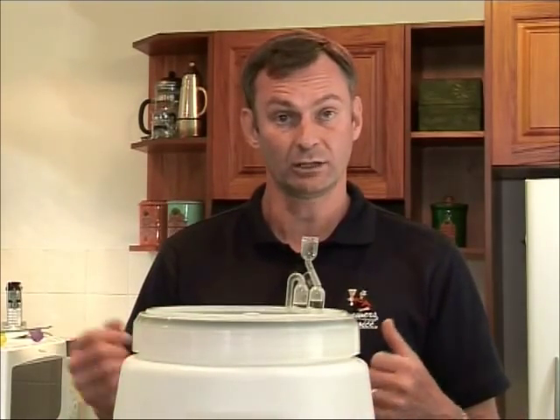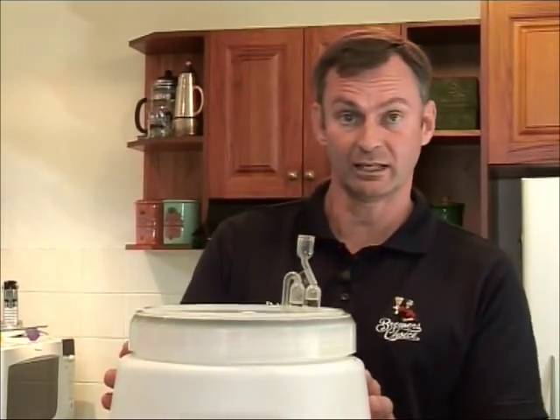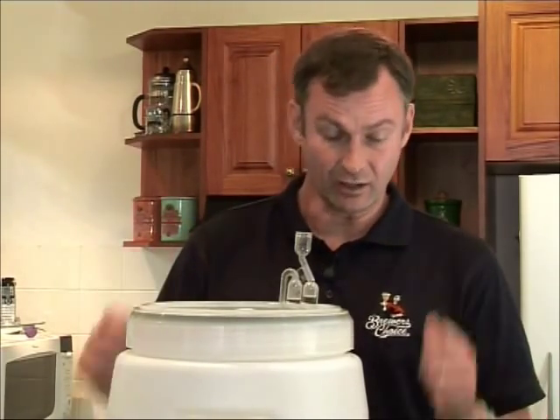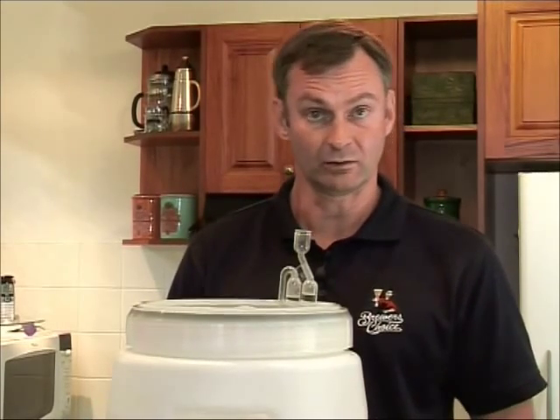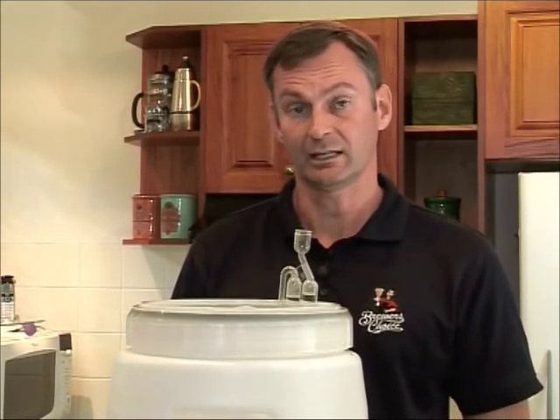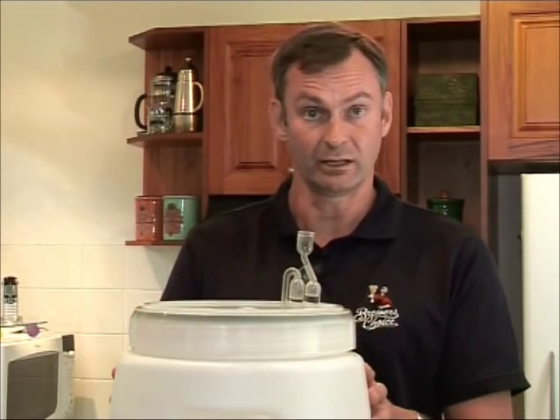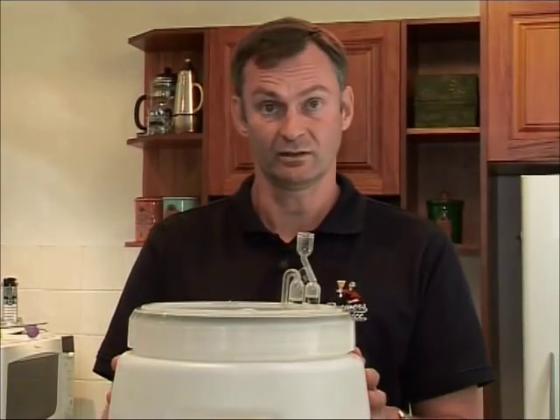If that doesn't work, a wet towel around the outside of your fermenter — perhaps have it sitting in a little bit of water so that the ends of the towels are soaking up that water, and as the breeze goes past that will cool it down, taking two or three degrees off the temperature of your fermenter. And if it's still not working, you can freeze up some Coke bottles — put a couple of frozen Coke bottles in that water in the morning, change them over with two out of the freezer at night, and just swap your frozen Coke bottles of water day and night, and you'll find that keeps your fermenter nice and cool. It should then brew somewhere between seven and ten days roughly, and at that point it will be ready to test to see that the fermentation is finished.